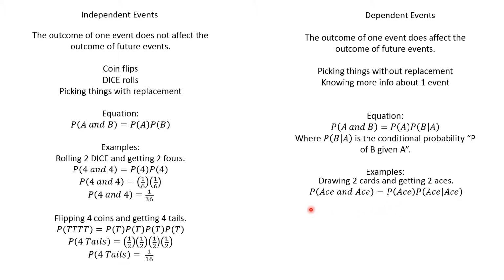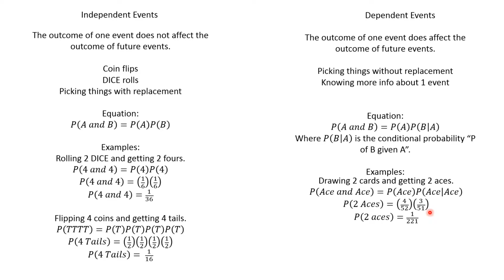So for the first one, what's the probability of drawing an ace? How many aces are in a deck of cards? 4. Divided by how many cards are in the deck of cards? 52. So that first ace is 4 over 52. Now if we have an ace in the hand, how many aces are left in the deck to draw? 3 out of how many cards? 51. That is the conditional probability. It's just we already have 1 card. Well, now there's only 3 out of 51 cards left. And we can multiply that together to get 1 over 221.